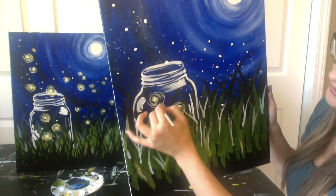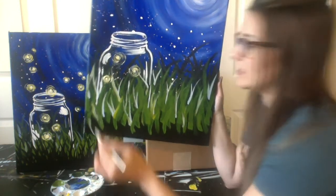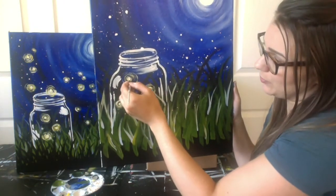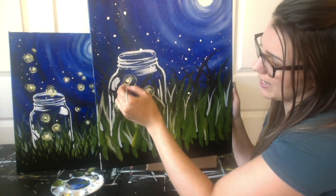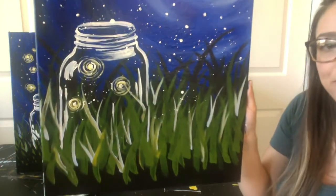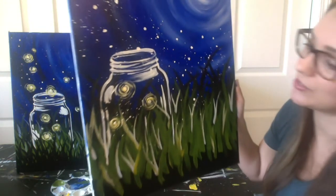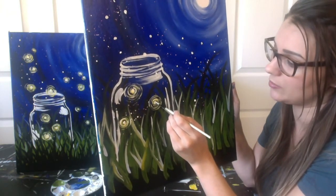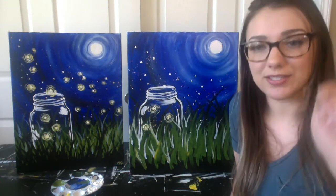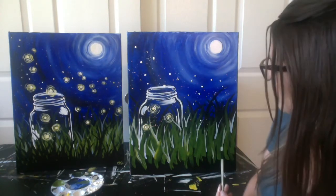And so this light that's coming out from your fireflies doesn't need to be perfect finished circles, so what you don't really want to make is like a bullseye. You want your brush to kind of pick up and drag in certain areas and leave little gaps in certain areas, right? So we're not making a perfect swirl. You don't want it to look like a little target. You do want that line to be a little bit broken. All right. And so you're just going to continue that yellow and white swirling pattern on all of these fireflies that you've made over here.